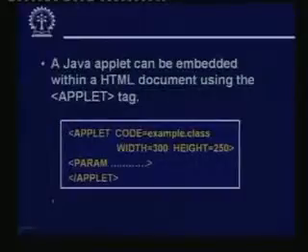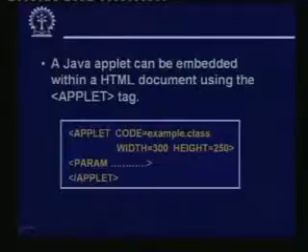This is how you can embed a Java applet within an HTML document. You use the applet tag. The syntax is this. There are some other attributes also, but these are the minimum attributes you normally use. The first attribute says code. Code gives the name of the bytecode file. By default, the bytecode file has an extension of dot class. Java programs have an extension of dot Java. When you compile them, you get a dot class file, that is the bytecode.